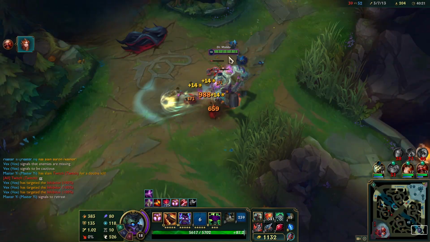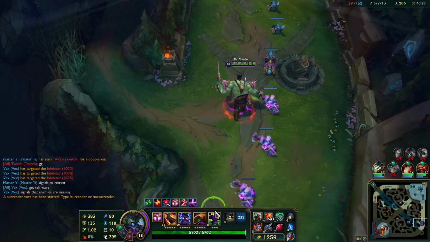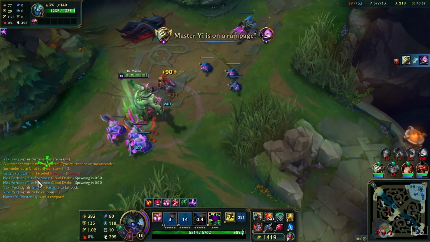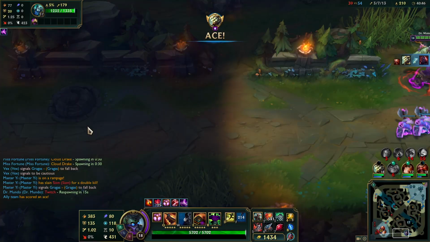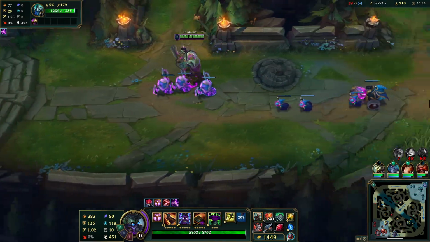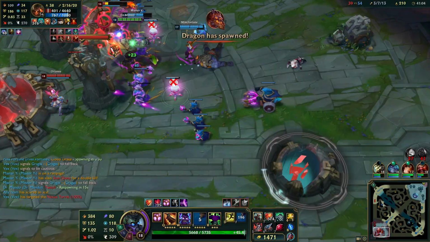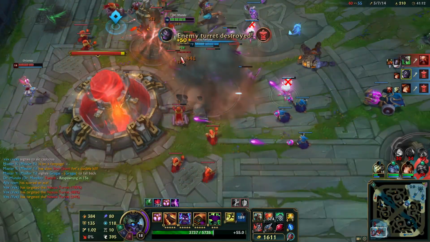So we need minions. That is why I'm coming top to try and push them forwards. Inhibitor. Apparently, if you're near minions, they do get increased move speed if you do have Baron buff. Rampage. Aced. Alright, Twitch is live, which is bad.